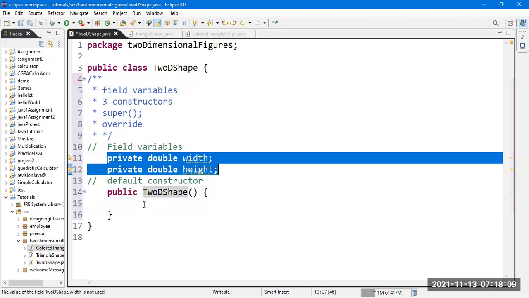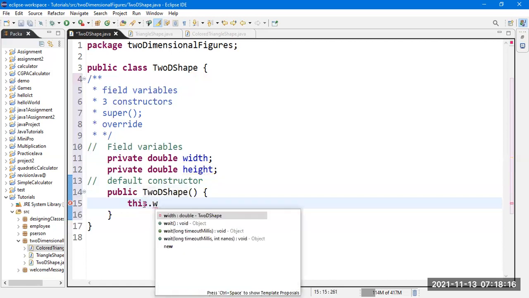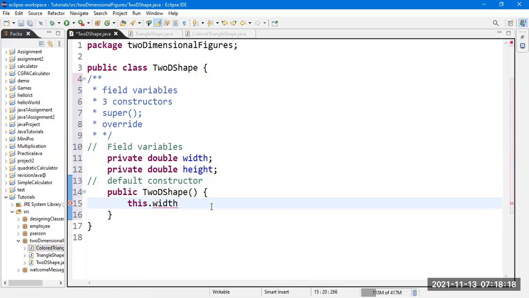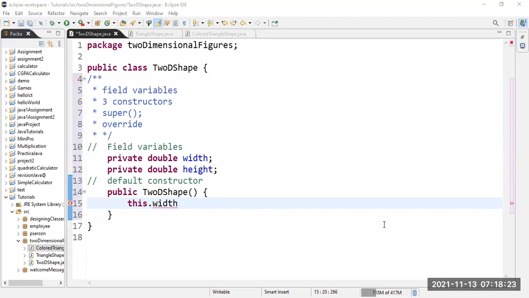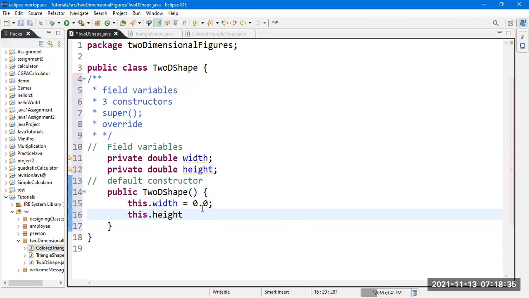To refer to the instance variable inside, we can say this.width equals 0. 0.0 is okay, or we can just say 0. And then this.height equals 0.0. Okay, now that's our default constructor.